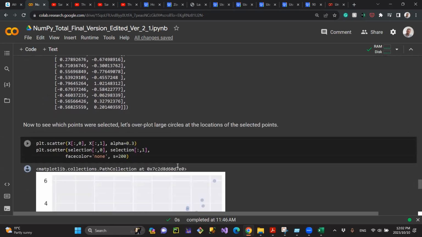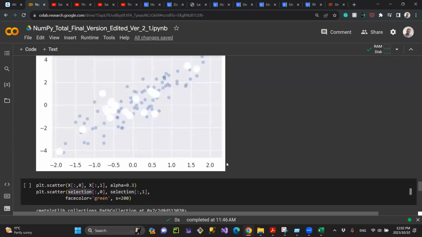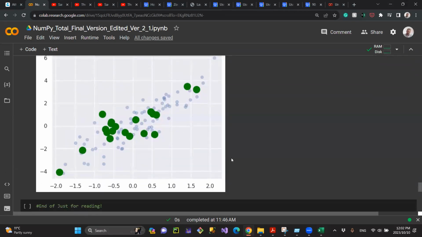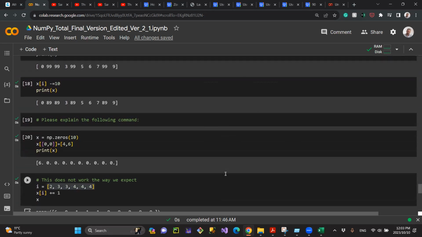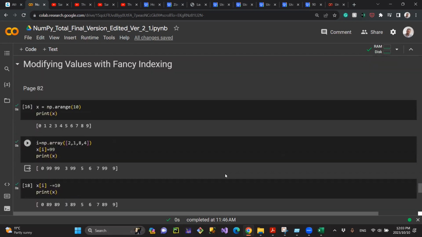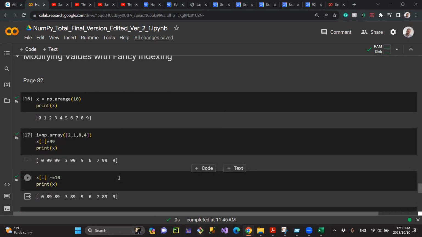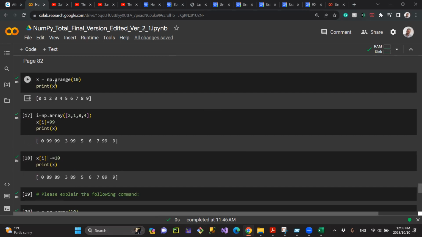Okay, the next part is modifying values with fancy indices, and it is kind of confusing. Everyone, please use x equal to numpy arange 10.